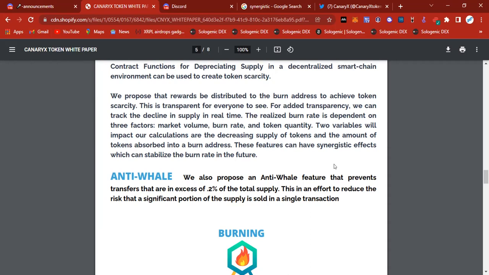It's like how they punish Elon Musk for being the richest man because he made the best company in the world. You know, anybody could do that. Anybody could be an Elon Musk. You just have to make the sacrifices to do that. So I don't get these anti-whale features.